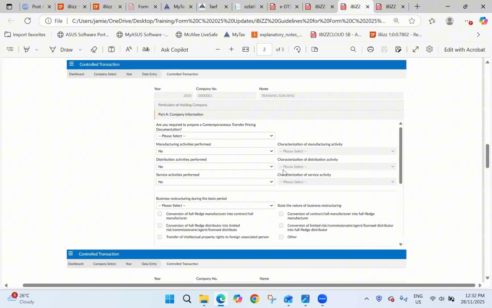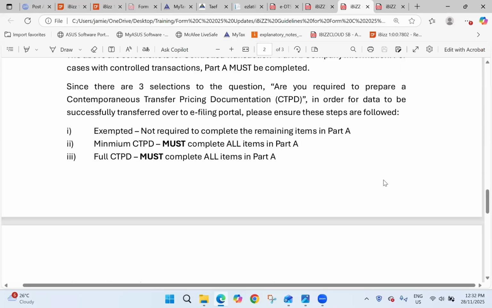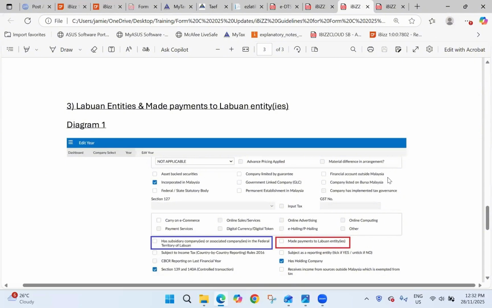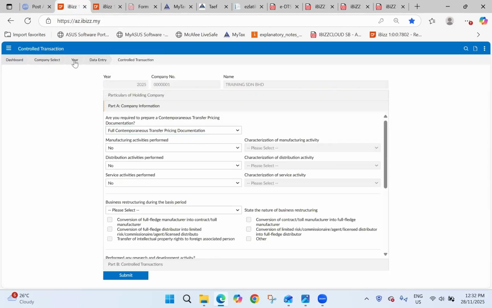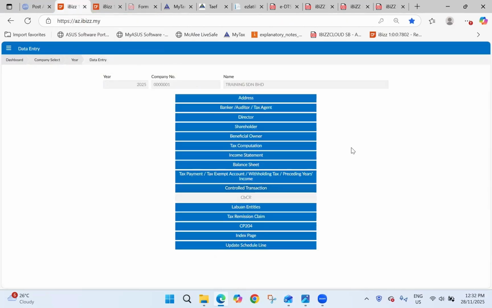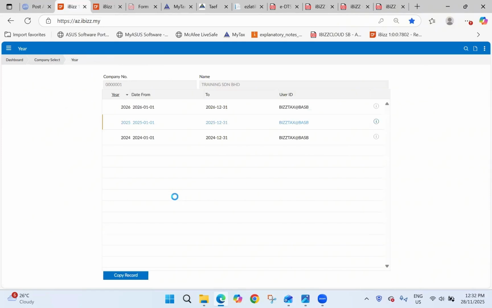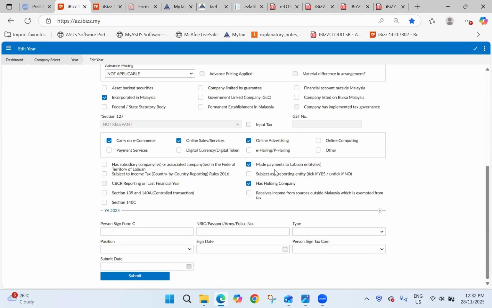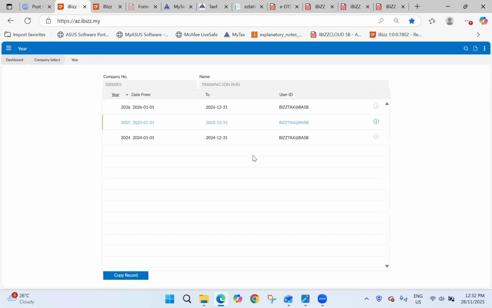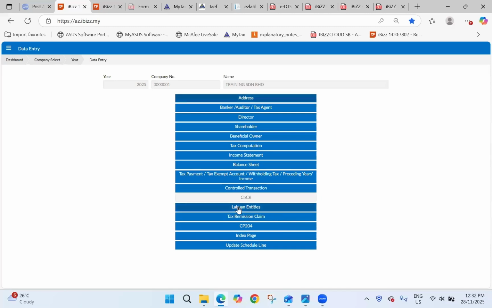Another new update is also for Lab 1 entities. Let's say the company makes payment to Lab 1 entities during the year. We need to indicate here that it made payments to Lab 1 entities. Once you have selected that, you will be able to move on to Lab 1 entities here.